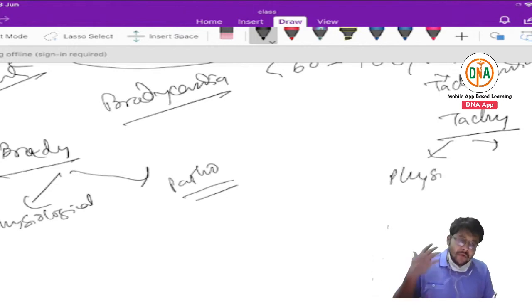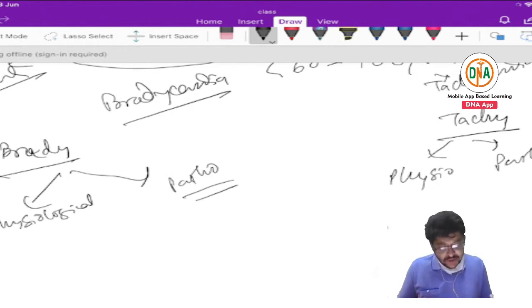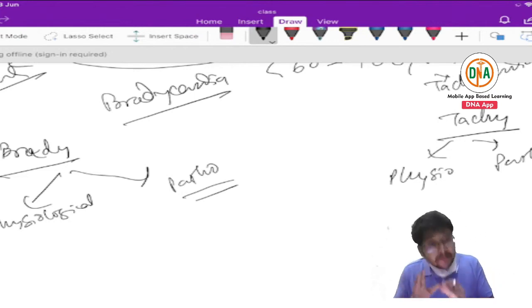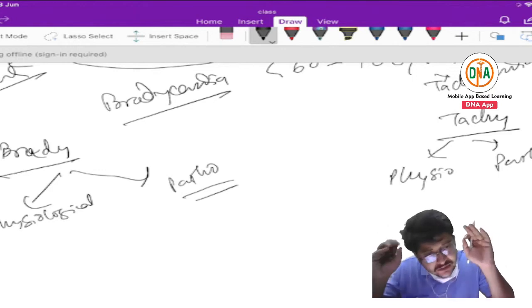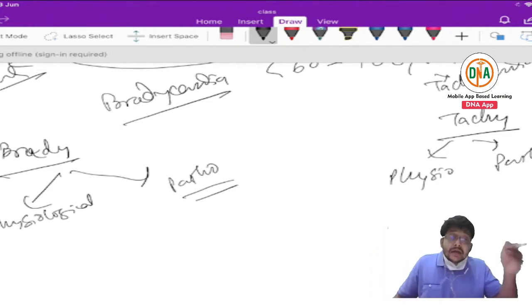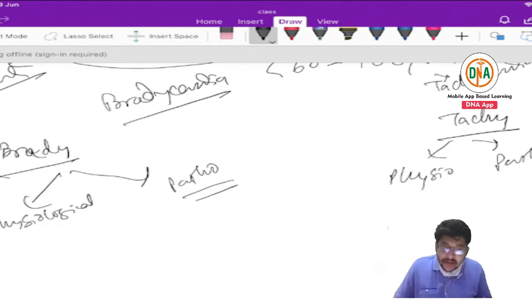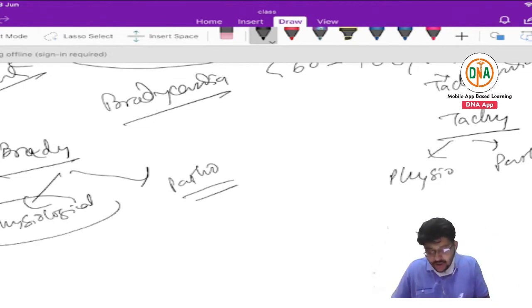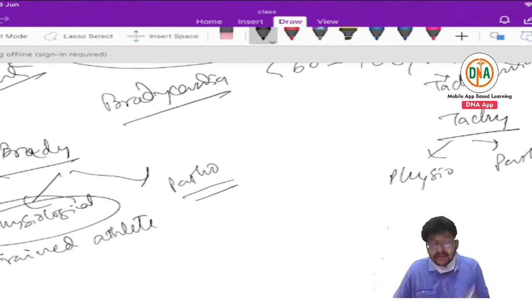I believe that most of you by now know what physiological means and what pathological means, but maybe there might be some students who have started late. So physiological means in health, whereas pathological means in disease. So physiological reasons of bradycardia means the healthy reasons, the situations in health when bradycardia can occur. Bradycardia can occur in Lionel Messi. Lionel Messi is a sports person, an athlete. Bradycardia can occur in Usain Bolt. So physiological bradycardia can occur in trained athletes. This is the first thing, and we call it athletic bradycardia.